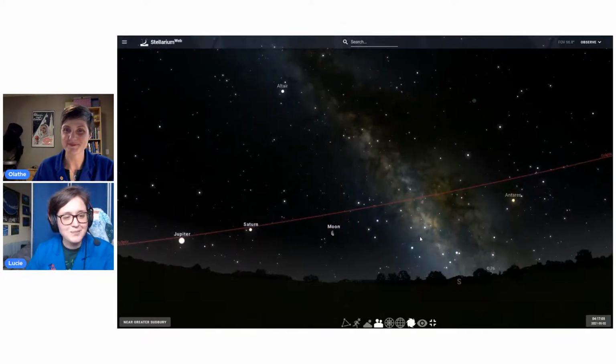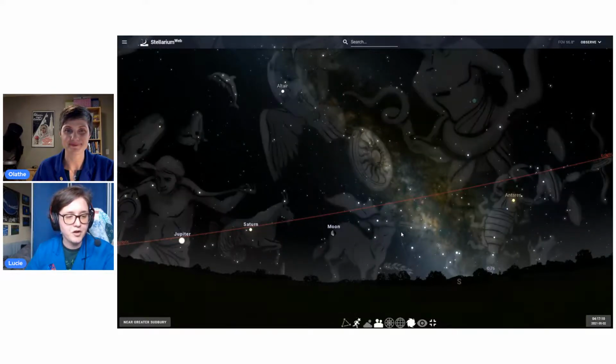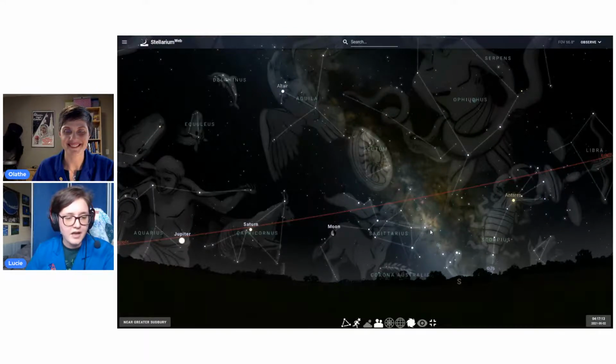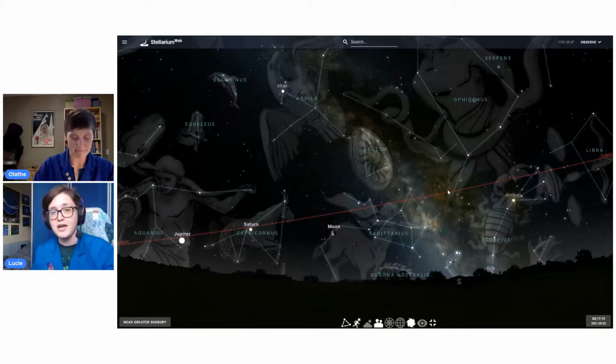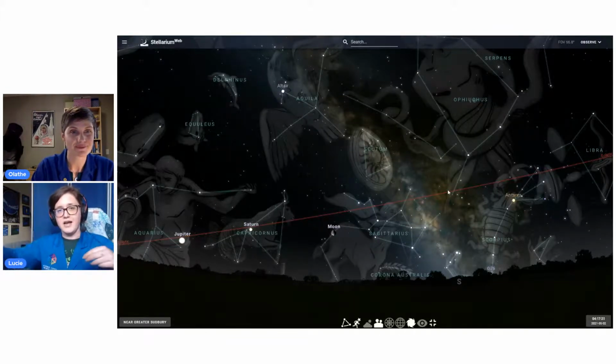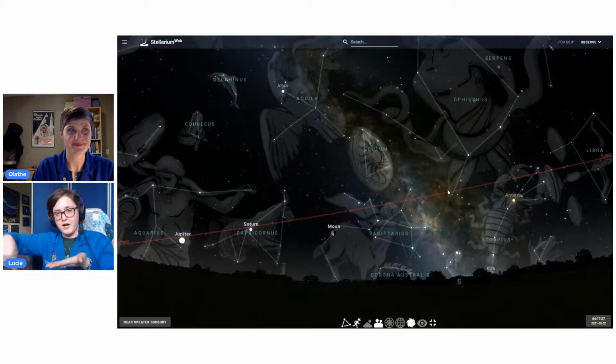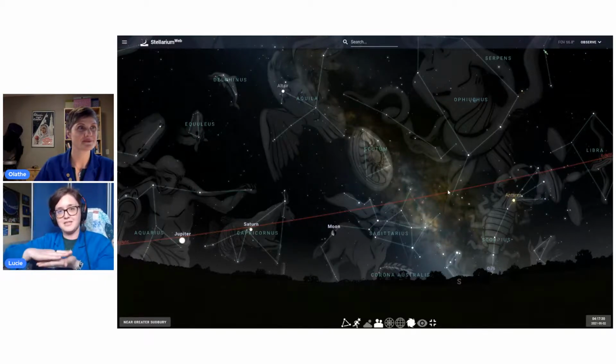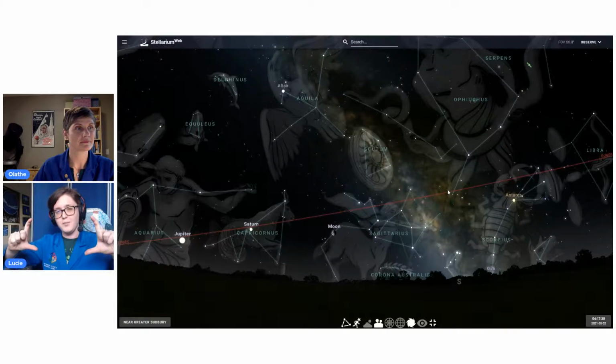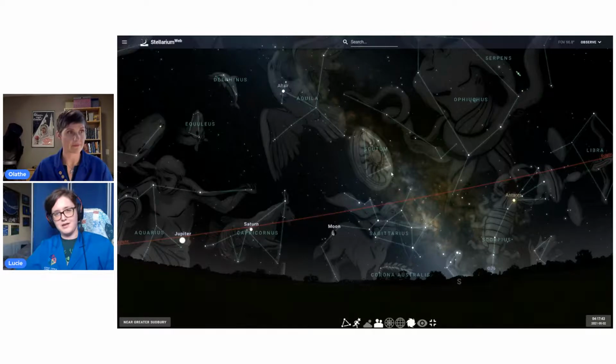But if we take that spout of the teapot, or that arrow for Sagittarius, it points towards the galactic center. It points towards the center of our galaxy. So our galaxy is a barred spiral galaxy. It has arms going out from the center, and it's kind of on a plane, so I think of it like a plate. It's not very thick, but it's really big if we look at the plate from the front. But because we're inside the galaxy, we're looking at it from the side, so we only see how thick it is.